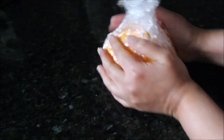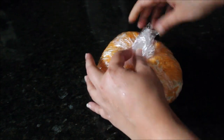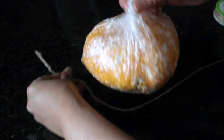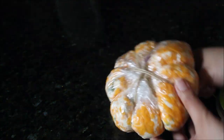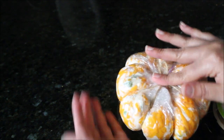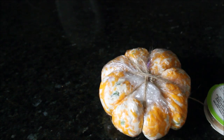If you want to make a plain cheese ball, this is how it's done — just tie the knot on top and put it in the fridge. But since I was turning it into a pumpkin, I indented a little on top and then took kitchen twine and wrapped it around to make it look like a pumpkin. You can use a regular rubber band as well. This will go in the fridge for at least two hours, preferably overnight, so it retains its shape and all the flavors infuse.